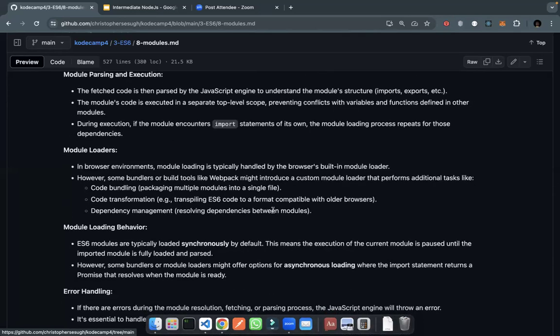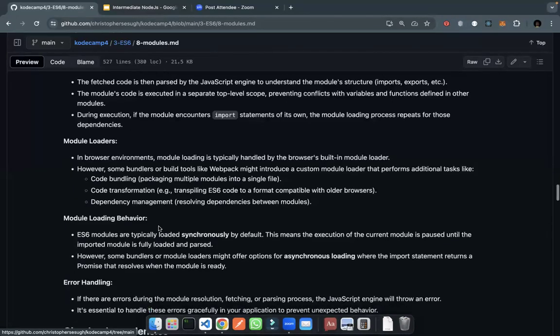Module loading is typically handled by the browser's built-in module loader. You might introduce a custom module loader that performs additional tasks like code bundling into a single file, code transformation, and dependency management. I will get to that in a bit.